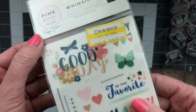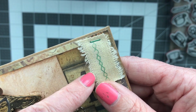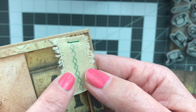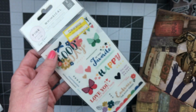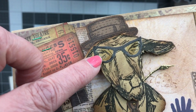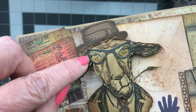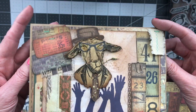And it does. So I had these pink paisley rub-ons in my stash forever. I put it on just like I would on paper, but on this fabric, and it's stuck and it stays on. And I think that's so cool because I have a whole drawer full of these rub-ons. So we have that. And then I did use Glossy Accents for inside his eyeglasses to give him that extra glassy look. Super happy with how it came out.